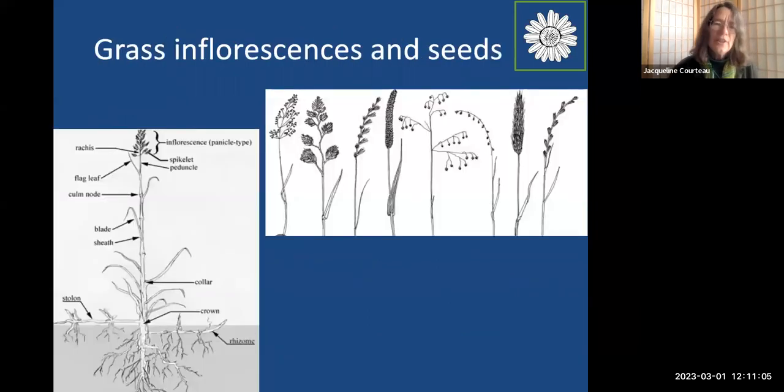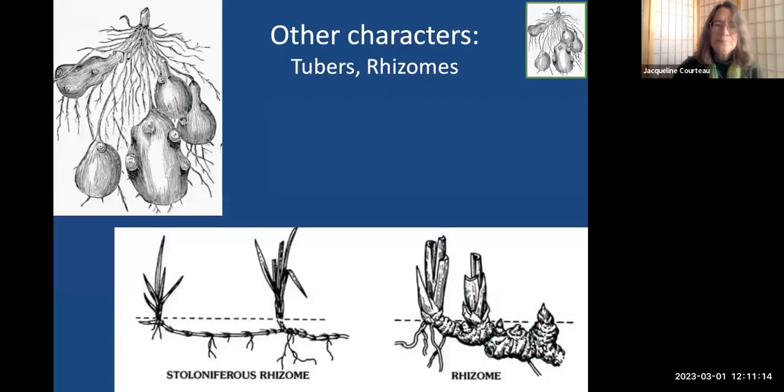And then just a quick look at grass inflorescences, which are totally different with different forms and different terms, but here's a quick look at that. And then finally, I wanted to point out that there are sometimes other distinctive characters such as tubers and rhizomes and stolons, again with the forbs and grasses, which can really be helpful sometimes in separating out plants that are annuals, for instance, versus perennials, and that will be key for some.